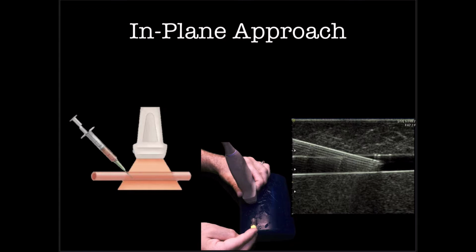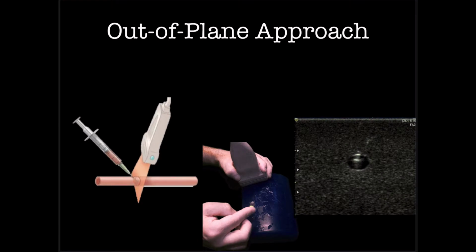If you stick it under the short face of the transducer, instead of getting just 2 parallel lines that are the vein, you're going to get a long thin line, which is the needle, and we direct that long thin line in between the 2 parallel lines, and we've acquired or stuck our target, in this case a vein. Now if we turn cross section, like I told you, we always start off, the vein looks like a circle. The needle is going to just look like a dot, and we direct that dot down into the center of the vein.